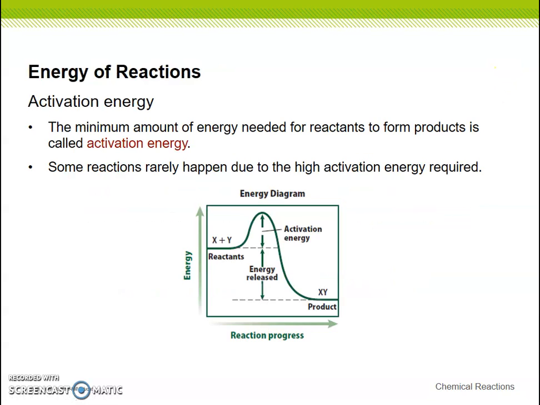Activation energy. The minimum amount of energy needed for reactants to form products is called the activation energy. Some reactions rarely happen due to the high activation energy required. So much energy is required for those reactants to change that they just don't happen. Those chemical reactions just don't happen.